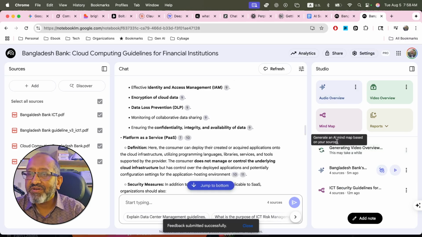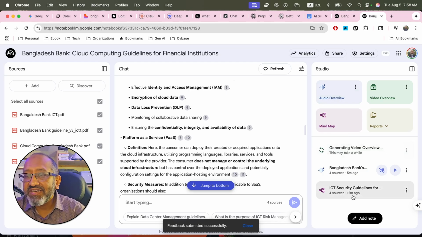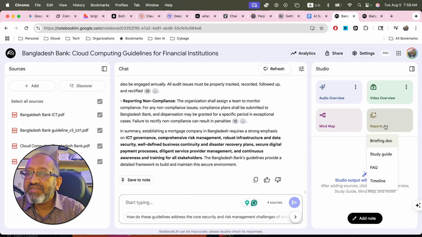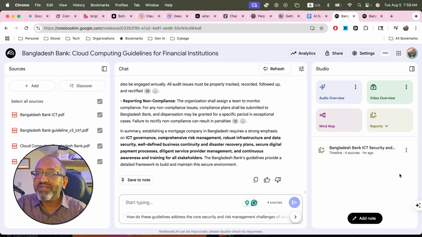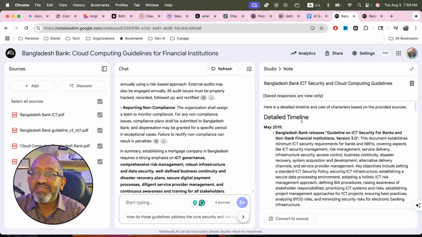If I go back to this one, I wanted to see if the video is generated. So it takes a little longer to generate the video. We've seen the mind map, we have seen the audio, and it actually tells you this may take a while. I wanted to see some timeline. I don't know if there is any timeline per se for the reports that we have, but I guess it provides you, let's say you are studying something, maybe history, studying some progression, there are a lot of things that we want to learn about it, and then I get to see the detailed timeline.